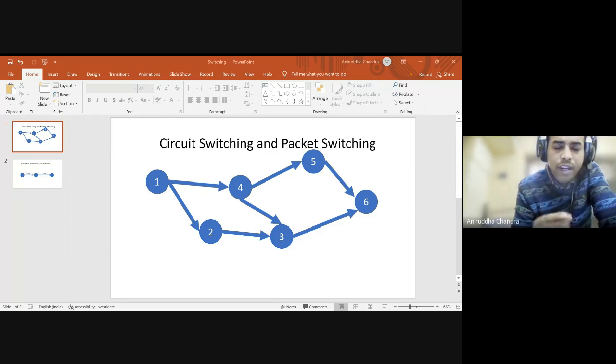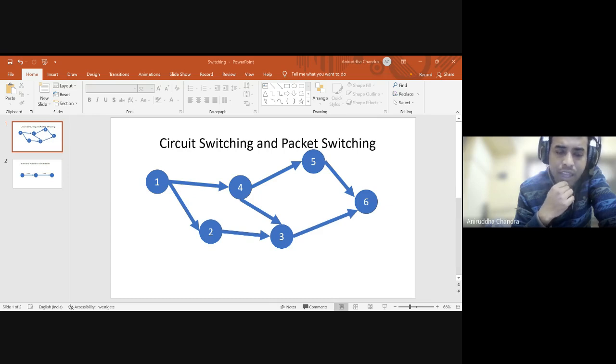A final word about circuit switching and packet switching is something like this. I'll tell you a story that 3 days back I was going to NIT Durgapur from my residence. I generally stay 15 kilometers away from the NIT Durgapur campus. Now I generally take the GT road while traveling from my place to NIT Durgapur. But what happened was there was some rally or something. So there were some traffic police who were diverting the traffic. Some traffic was being allowed to take the same route and some traffic was diverted through the city center route. So this is a perfect example of packet switching.